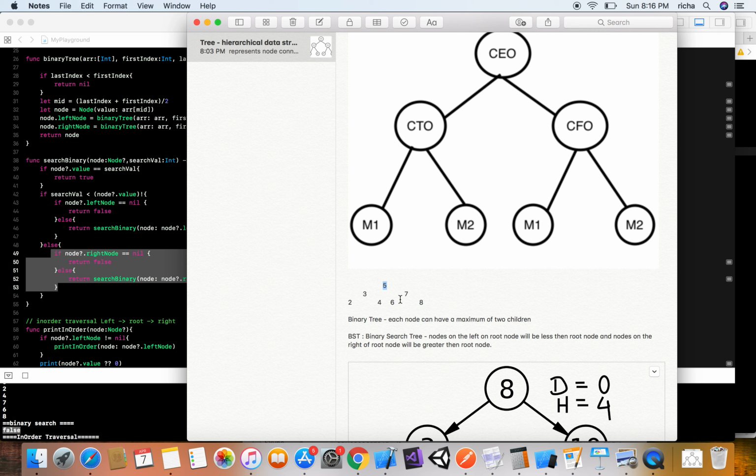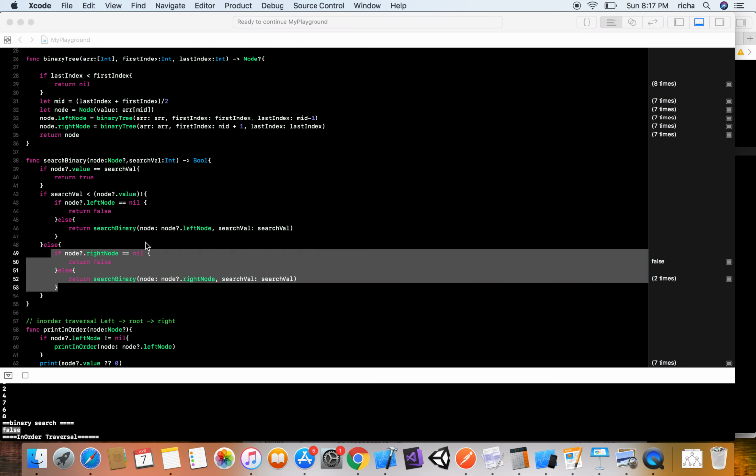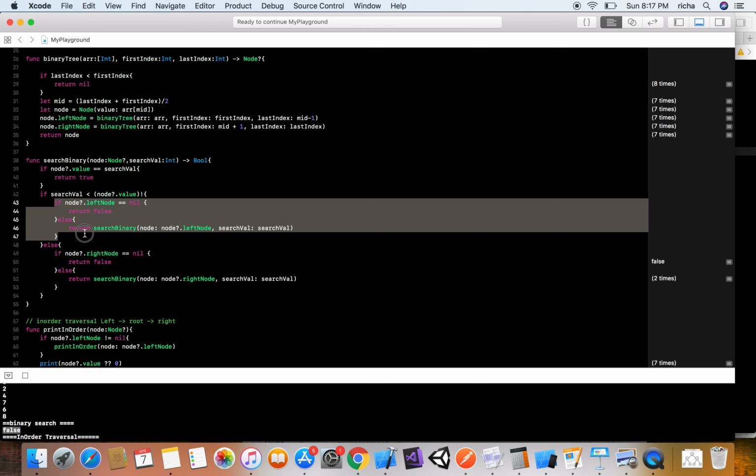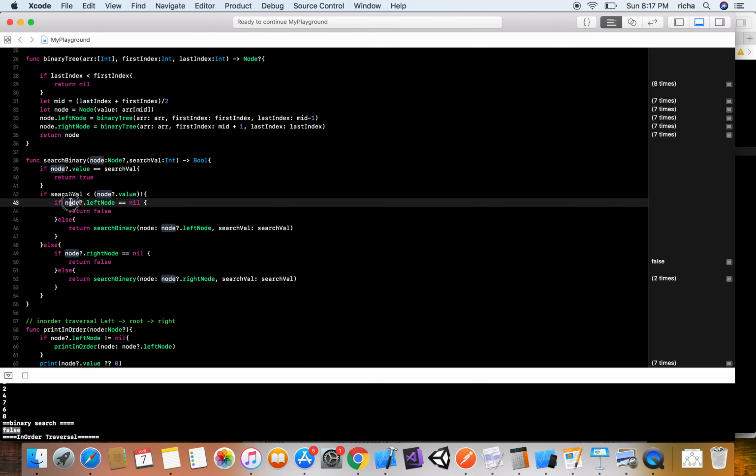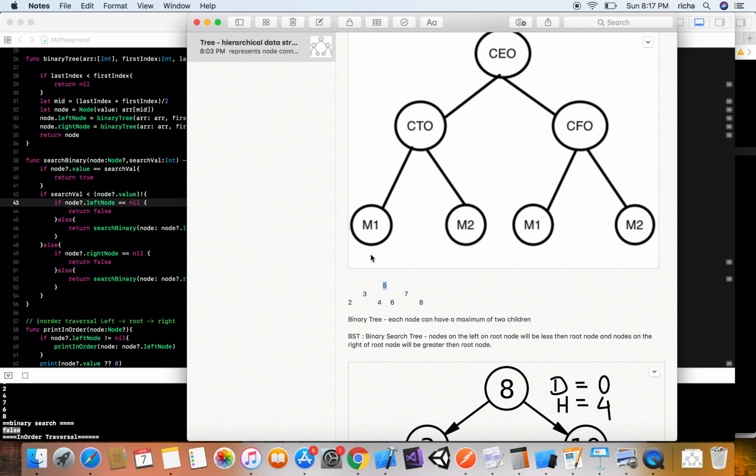Let's say our value was 1. Then we will perform our search on this side, and it will come in this side of the condition. Then we'll see if node dot left node is equal to nil. What if this root node doesn't even have a left node?